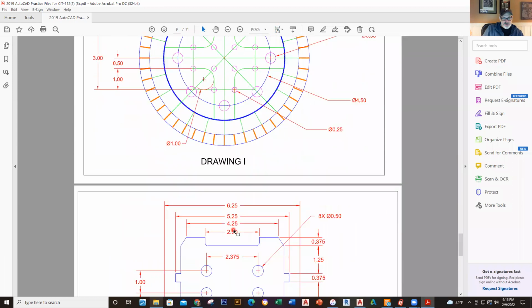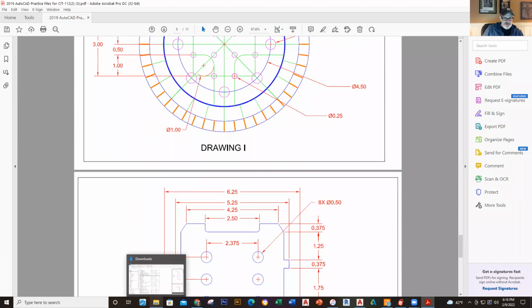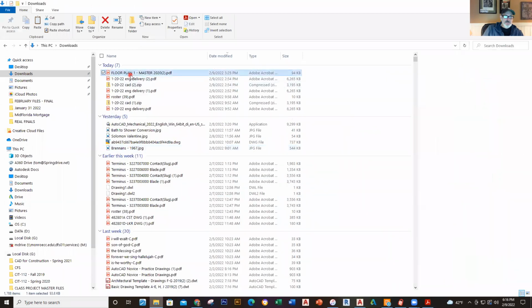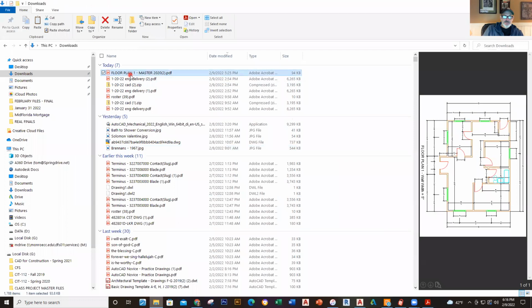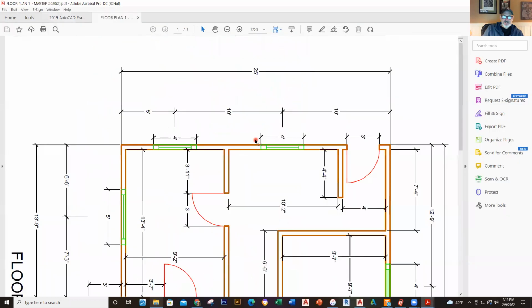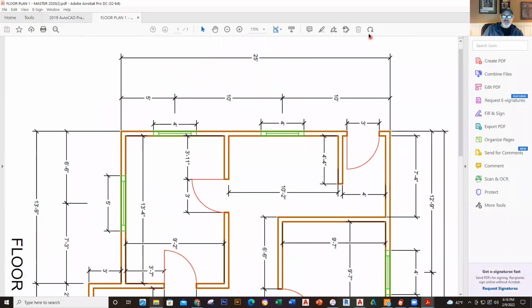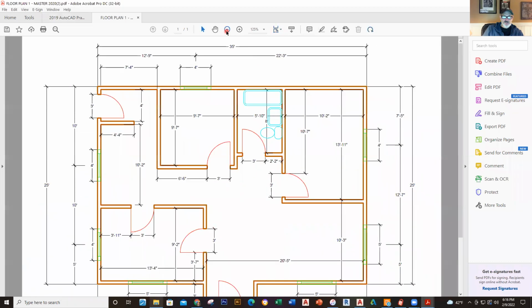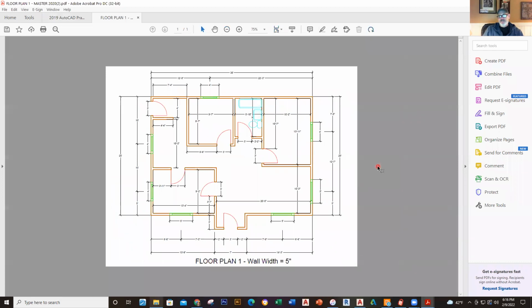And then there's another one that we're going to be working on tonight, and that is floor plan 1. Okay, and floor plan 1 looks like this here. This is actually going to allow us to do our first floor plan drawing. And we'll go here, and this is what this one looks like. So the floor plan drawing looks like this, and we'll be working on these 3 drawings tonight.